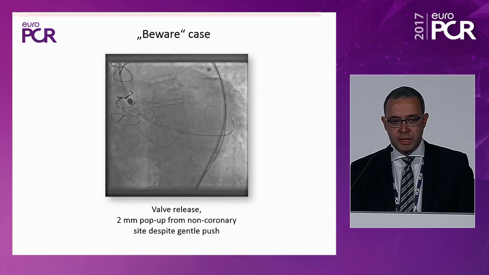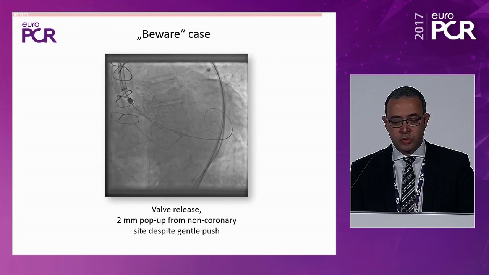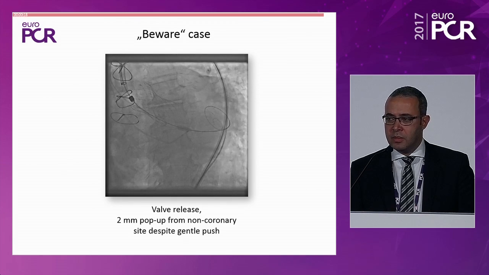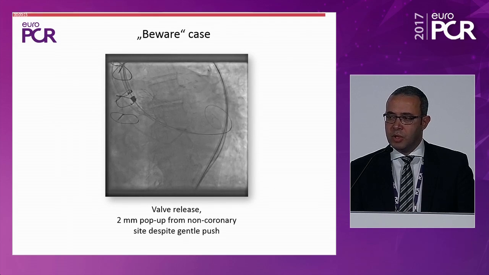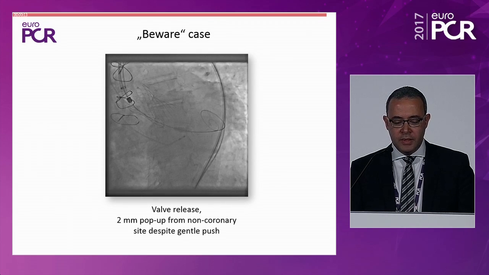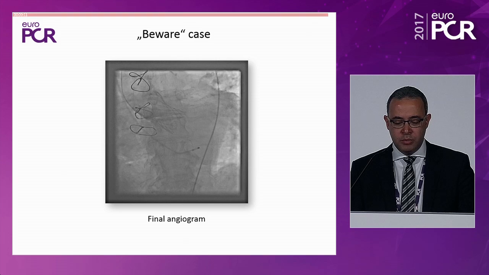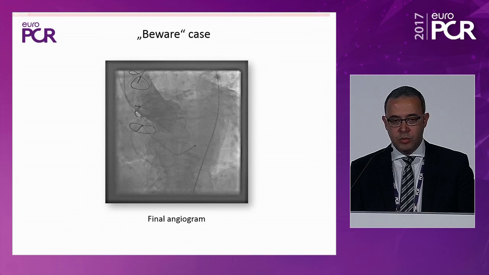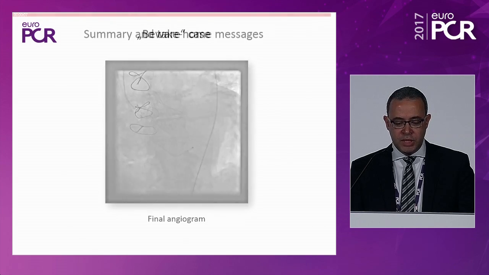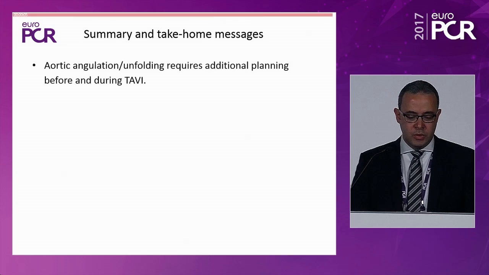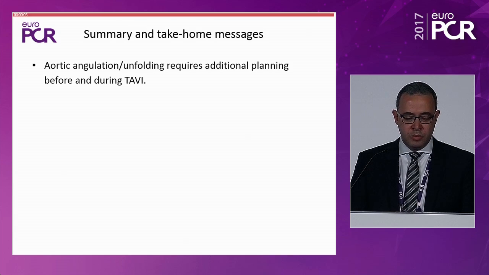So the valve popped up a little bit, around 2 millimeters from the non-coronary side. But as we were aware that this could happen, we were particularly deeper on that side. And this allowed us to achieve the final position, which is actually perfectly well with good sealing. So be aware of these minor tips and tricks.